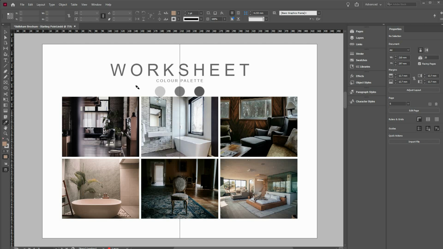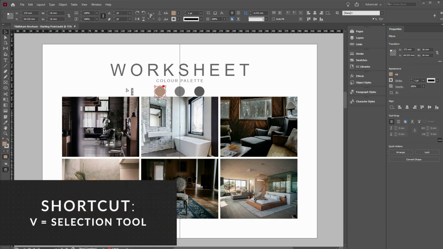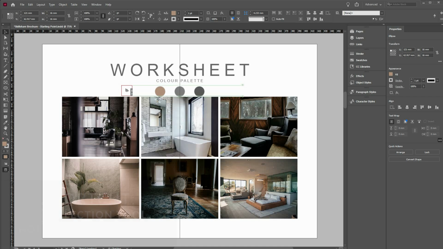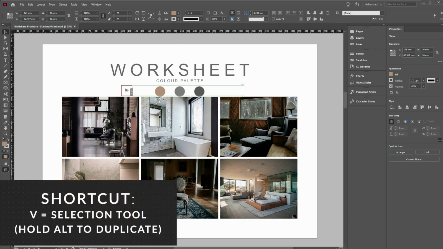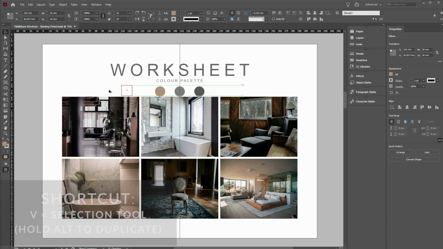And what we want to do now is drop the pipette onto one of these little circles I've created, and that is going to color the circle. And if you need to create more of these little circular pins, I call them, just take your selection tool. So the shortcut for that is of course V, and as you drag, hold the Alt key, and you'll see a little duplicate icon come up in your cursor, and you can drag that and you can duplicate those pins as many times as you need.